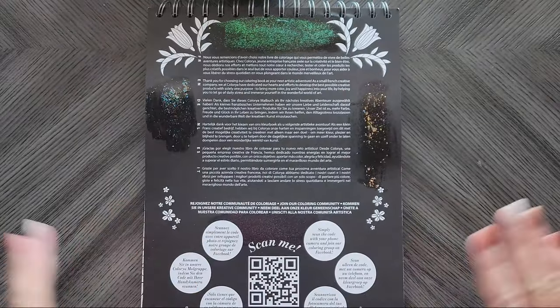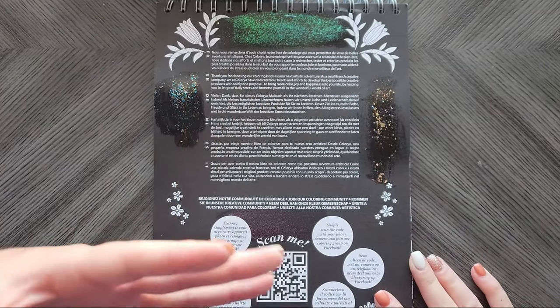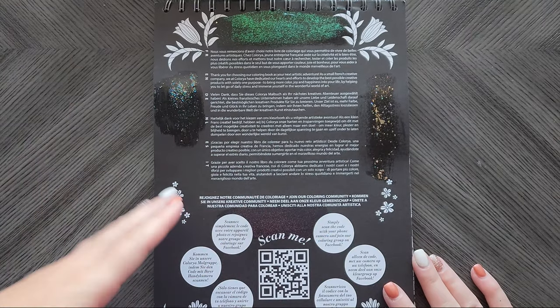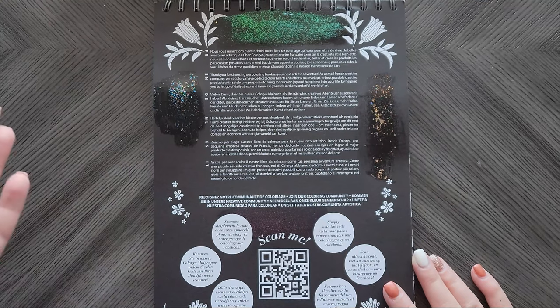So yeah, I just wanted to show you how even with a black background, you can add a ton of accents and still make it your own, plus color in all the elements.